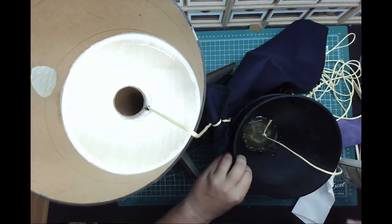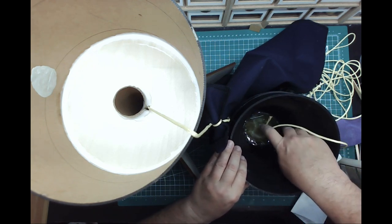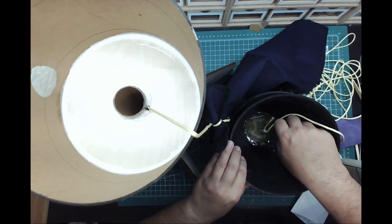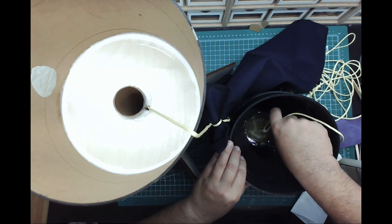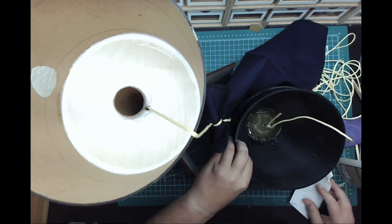Right, and one thing I like to do, which I'll do after this glue has dried, I'm going to take some tape and I'm going to tape this tail. I call it the tail. I'm going to tape this tail to the shock cord just so it's secure and not sticking out. Just a personal preference.